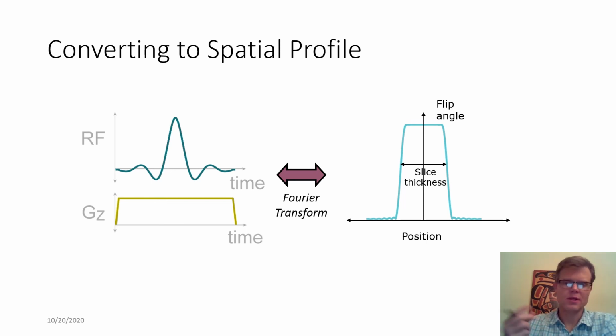And so we're going to start thinking of things in terms of not just the pulse bandwidth, but the slice thickness. The way we're going to accomplish this is, during our RF pulse, this time where we're turning on our RF field, we're also going to turn on a magnetic field gradient, here shown as the GZ axis. That is going to have the effect of exciting some limited slice, in this case in the Z dimension, with some thickness. And we're still going to be able to use this Fourier transform relationship to describe this.